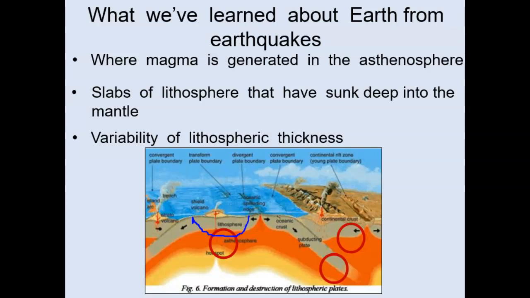But we also know that the secondary waves released from that earthquake will not travel through that liquid magma. So these were primary, the blue ones. But we know that the secondary waves will travel slower, but through the same path. But once they hit the magma body, they will stop their travel. So you will not receive them at the same location. They will not appear here at this recording station.